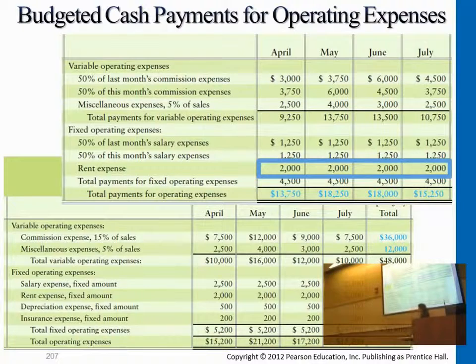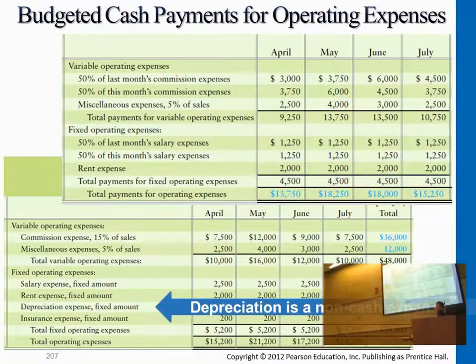So every time you look at the income statement and you see depreciation expense, remember that it will never be transferred to the statement of cash flows because we're not paying out any money. We're just estimating that every single year, or every single month, assets grow old by $500. Okay, so depreciation is just omitted. We don't have to transfer this to any cash budget statements.